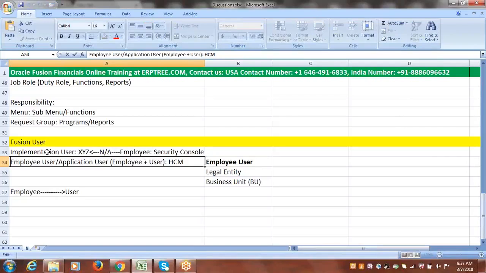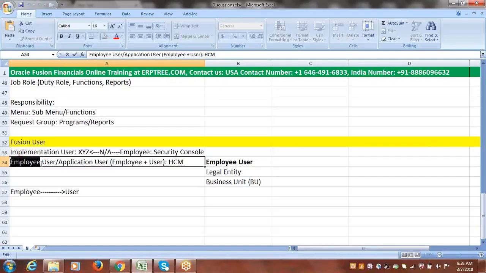Okay, so this is a point we have to understand. When you create the employee in HCM, within the employee definition itself, you can find one field called username. If you want to give that employee access to the application, you can provide the username. Otherwise, you can ignore it. So you have 100 employees, and 100 employees may not require access to the application. Out of 100, say 10 employees require access to the application. In that case, only for those 10 employees, at creation time, you can give the username. With that username, they can have access to the instance application. So that's how it will work.